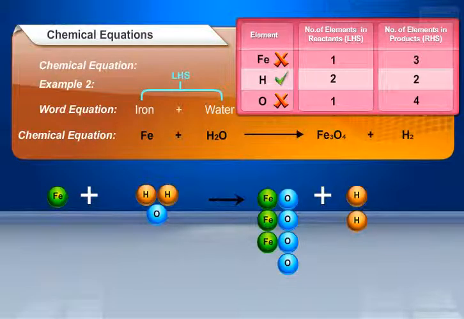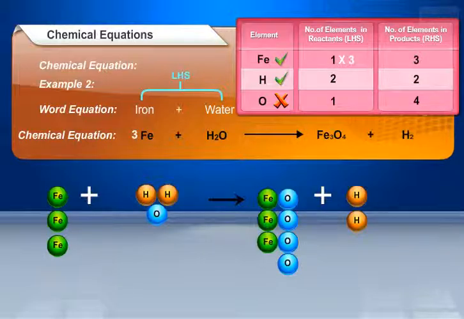Step 3. We need to change the coefficient of the substance. However, we should not change subscripts of the atom, as this will affect the chemical bonding structure of atom. As we know, in general, while balancing the equation, hydrogen and oxygen elements should not be balanced first. So let us balance iron first. Add 3 to the coefficient of iron on left-hand side. It becomes 3 iron plus water gives iron oxide plus hydrogen.